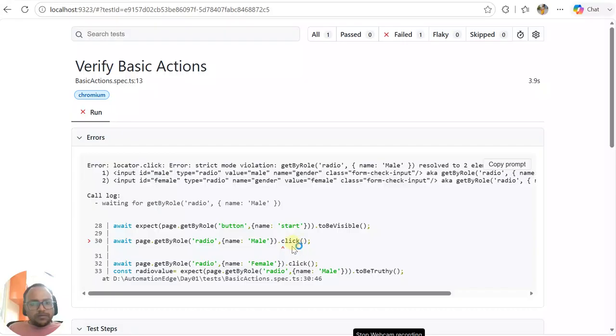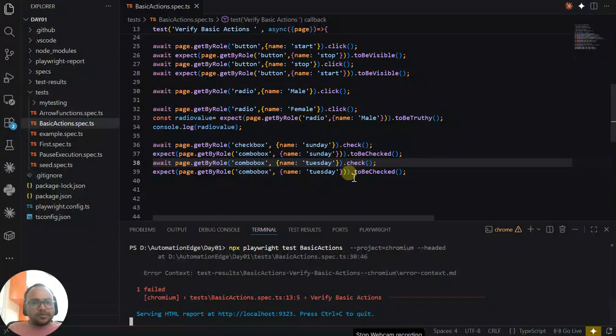Radio name, see I used click. But why is it failing? Await page get by role. Okay, this is a click, even it is failed. Why? So for the radio button, are there any other methods?